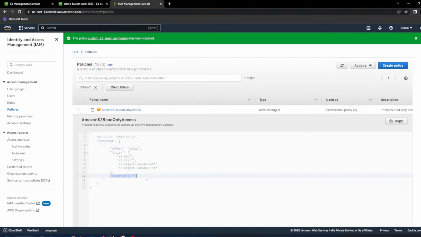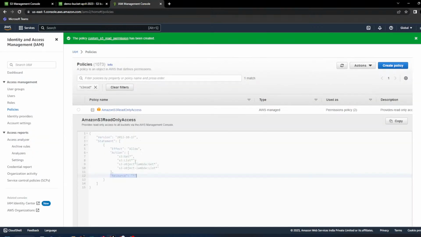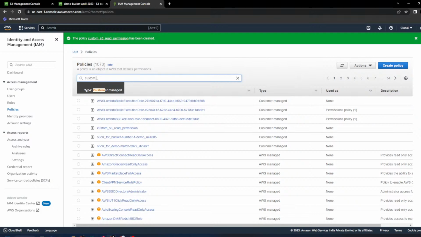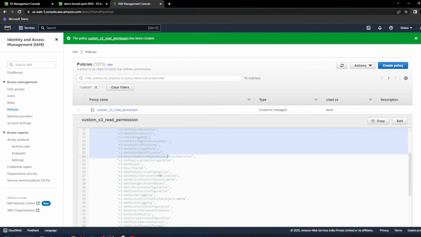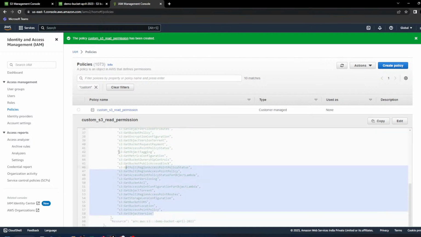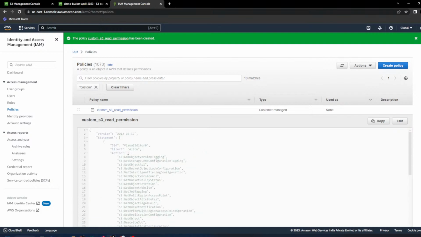Resource means what you are going to use, which bucket, which service. So here it is all. Resources means all, but the one which we created custom is different. Here this is the action. What action do you want to take? I want to take read action. So this is all for read. And on which resource? Only one bucket. And what action do you want to do? Allow. We can deny as well.